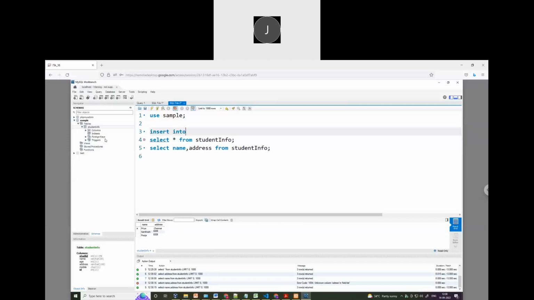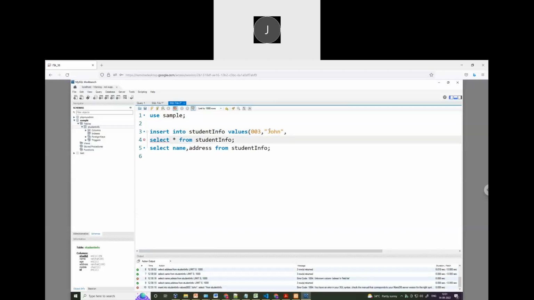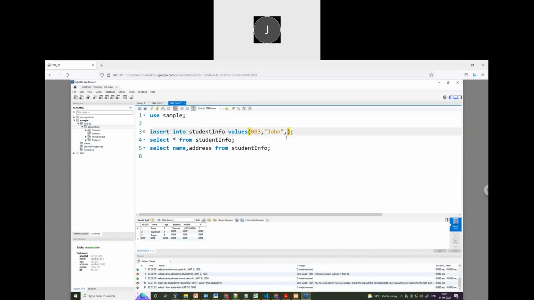I will insert into table student info, in the values I will type 003 comma John, and age as 10, and some mobile number, then id as 3, likewise multiple.